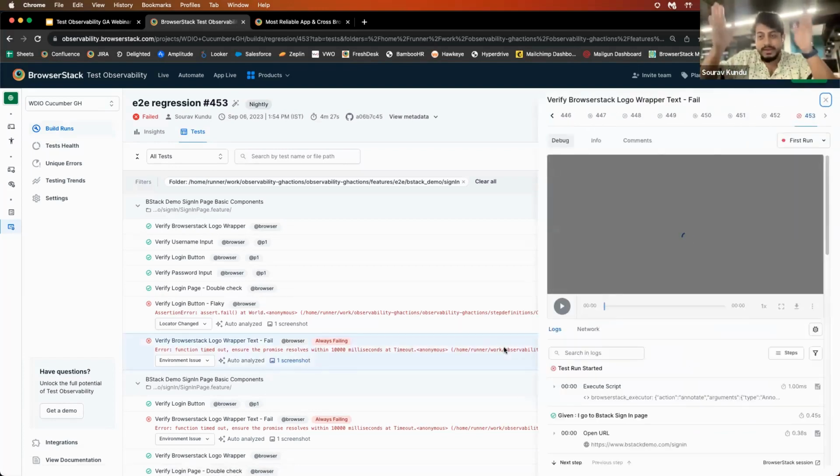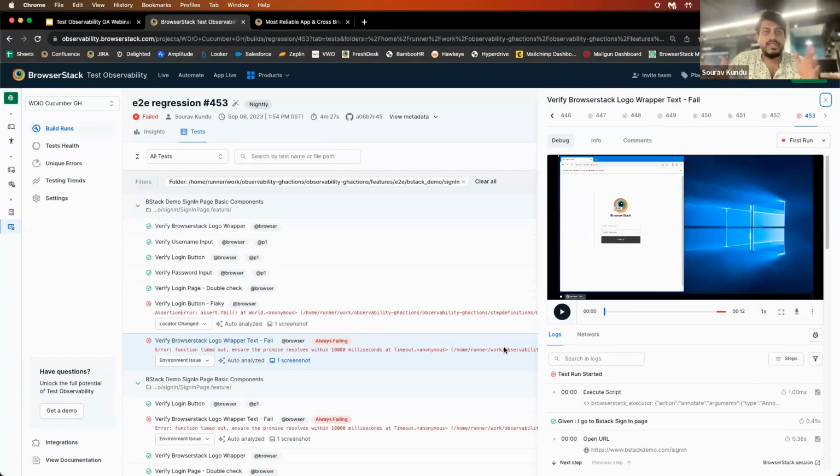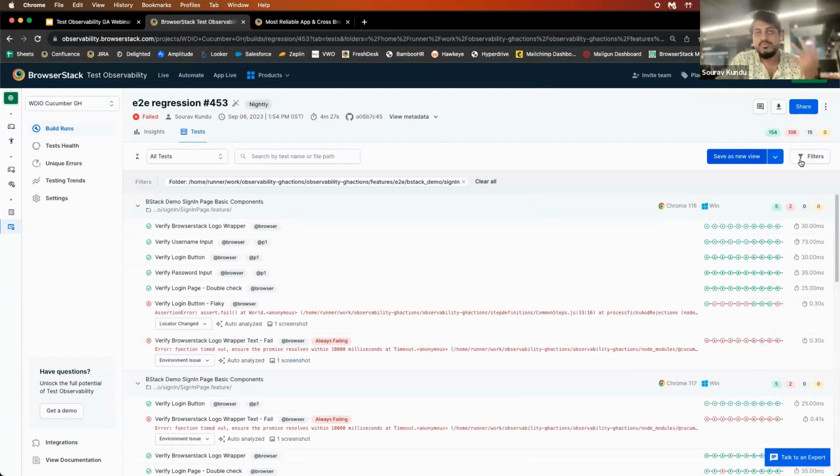All the logs, all the timeline debugger experience that I showed you, everything is present here as well, and all the different filters, everything, right? So this, along with the timeline debugger, is your one-stop shop for the end-to-end test run verification that I was talking about. This should save you a lot of time, right?